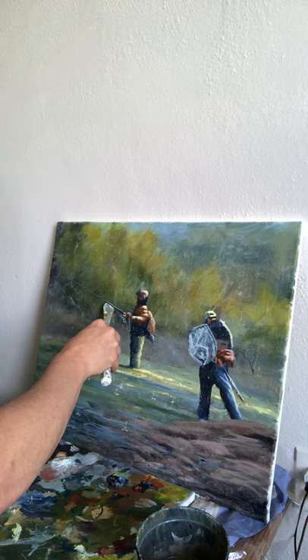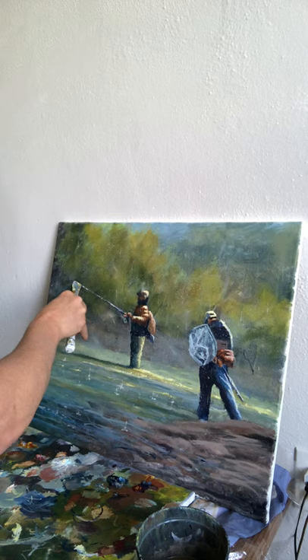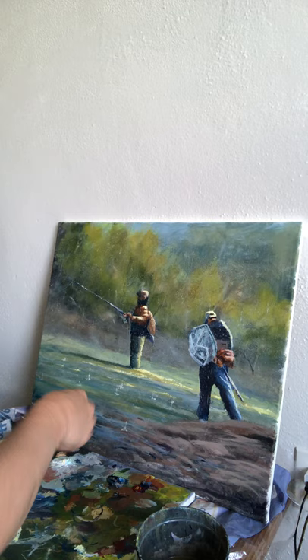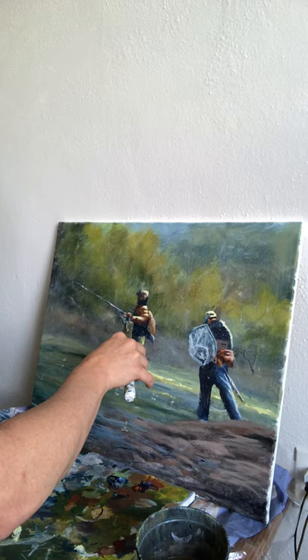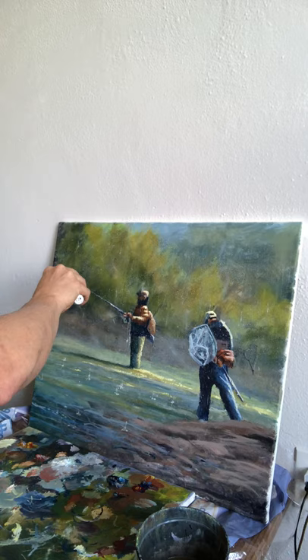If I can get the paint to pull — there we go — we're just going to run all the way up the length of this pole. Don't worry about trying to get the highlight all the way across. Whenever the paint breaks and pulls off, that's just what you'll have, and the viewer's eye will come up with the rest. I know that's a fishing pole and you can come down here on the line a little bit — maybe it's catching a little bit of light. It looks more like a raindrop.